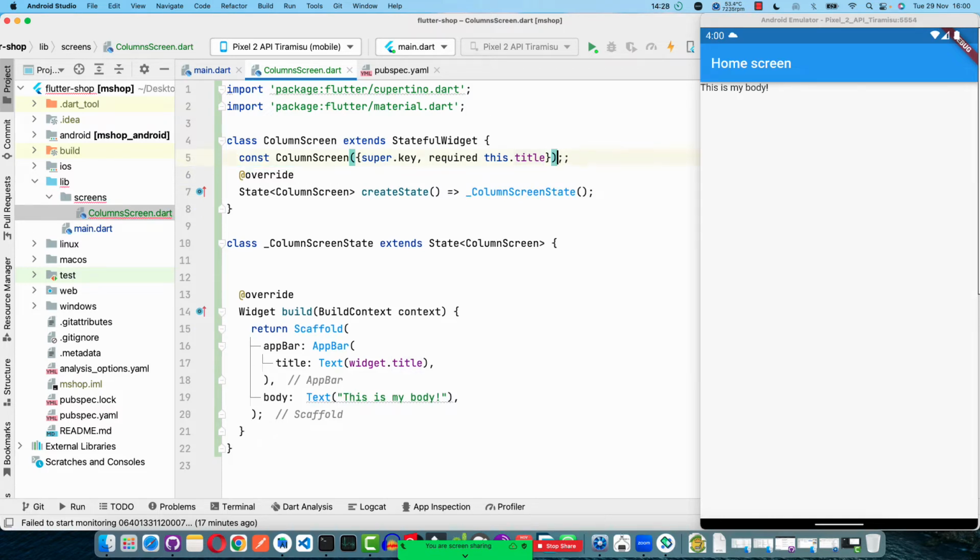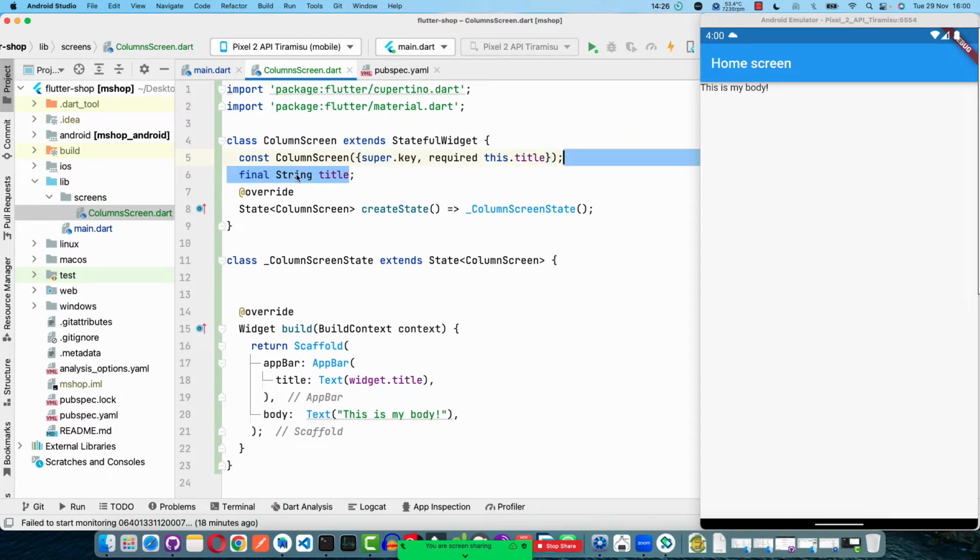Let me show you. I can remove this by just deleting the title and removing this one, and only leaving the key. This was just to show how we can use it. Then this title is no longer there. So I can call this one columns, since we are going to cover columns. If nothing is going to change, you better put it constant. I hope you are together now.